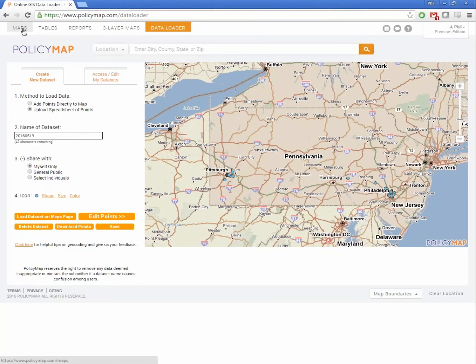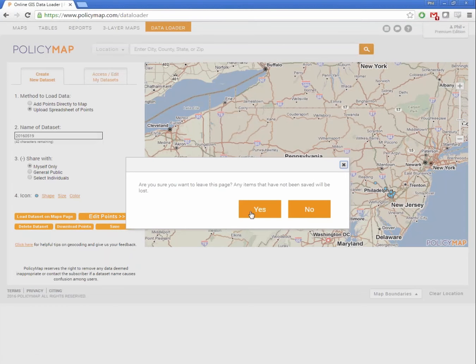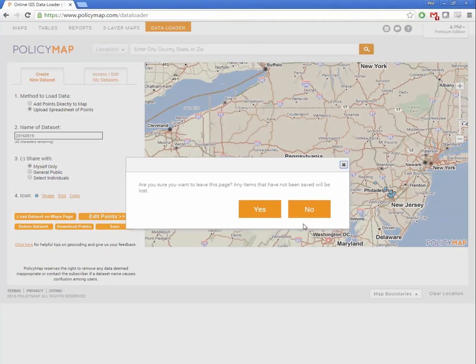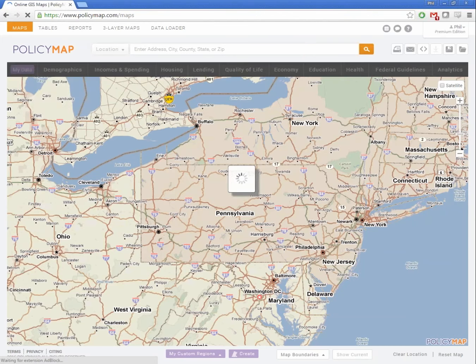Yes. Well, this is basically a mapping program. We upload the data, and it spits out a map. So that's one thing you can do. That's the first thing I wanted to show you, which is the ability to upload data. There are other functionalities. Okay. Let's go over there then.